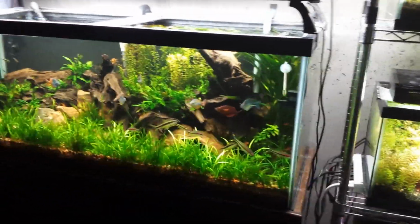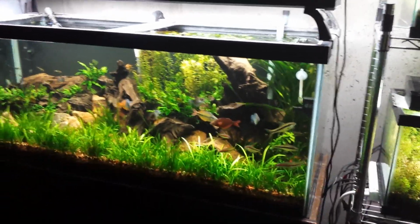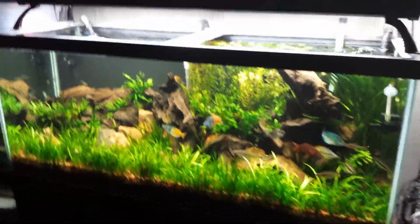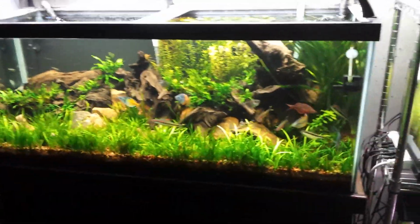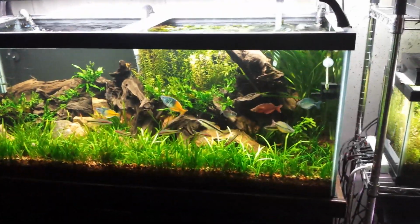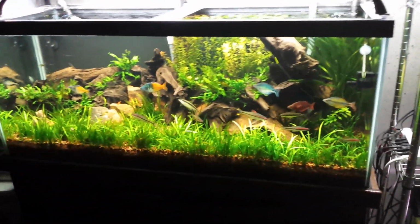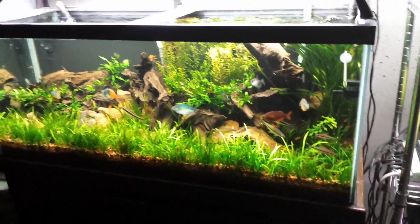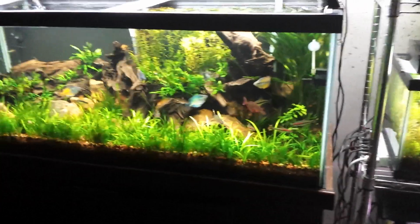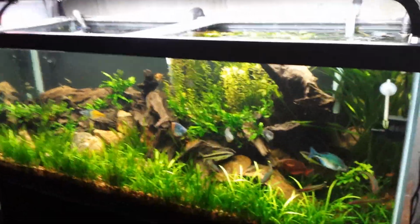I'm not completely out of the question on Oscars. They're common fish, but they're sweet. I loved them. I had those growing up. So that's a possibility. I'm not sure what I'm going to put in there. I got to get the tank and get this room reorganized and get all the 20 longs put up. Oh man, there's so much stuff to talk about. I'll make a reef video, guys. I just cleaned it a few minutes ago, but I'm going to wait till my house calms down. It's crazy upstairs right now, so that ain't going to happen till tonight.